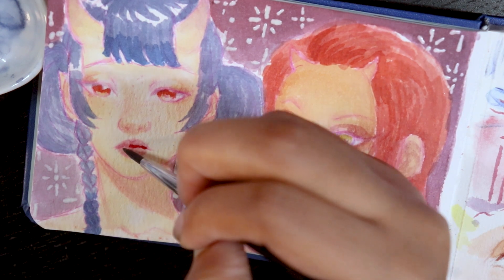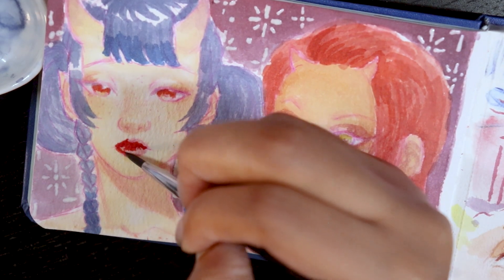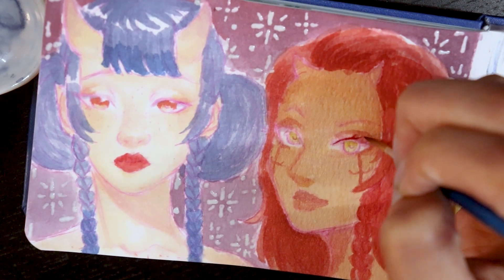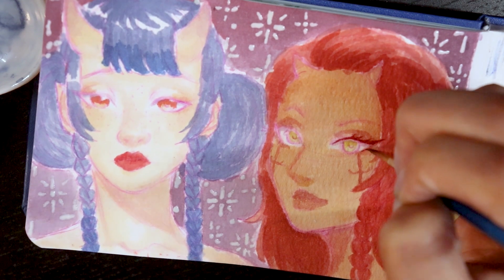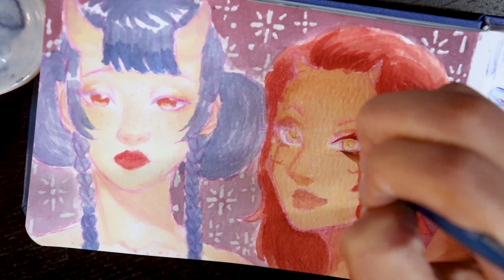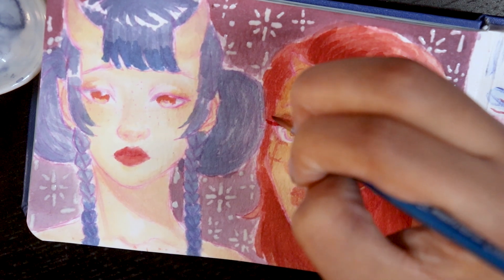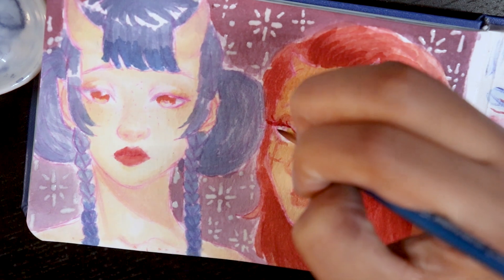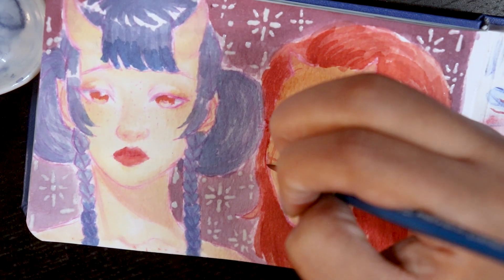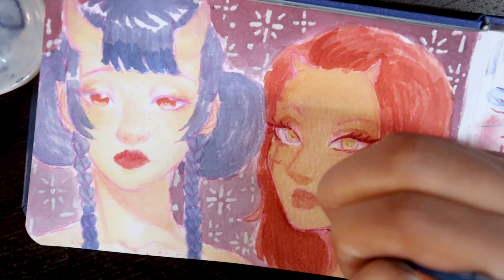So I've already taken measures to get a bigger watercolor mixing palette — the little thing where you mix the colors in the water and stuff. In the beginning, for the water, you probably saw these two little mini jars. Those are actually food seasoning jars that I repurposed because they are just the perfect size for putting my water in. So of course I have one for the dirty water and one for the clean water. After I use a color and I know I want to switch, I wash it out in the dirty water and then in the clean water to make sure it's fully good, making sure all the pigment is off before putting it in the clean water.